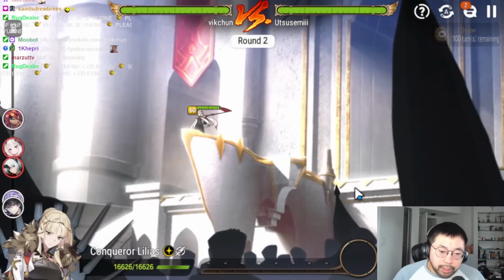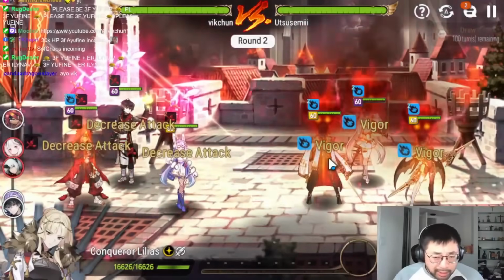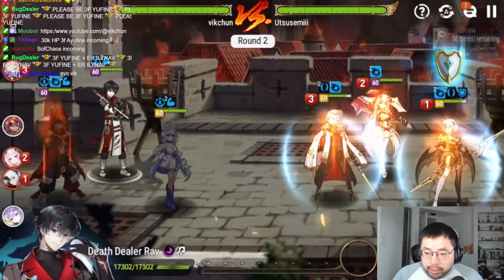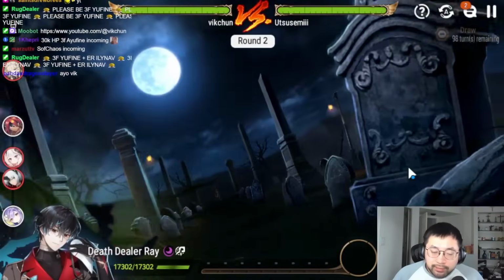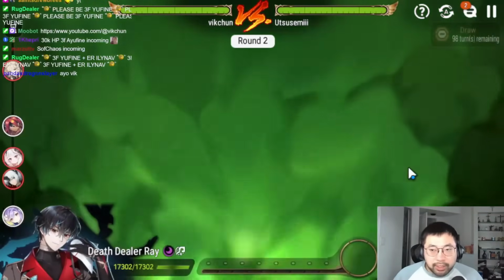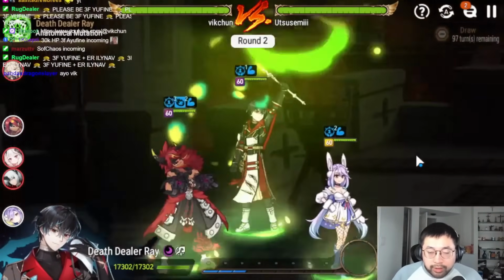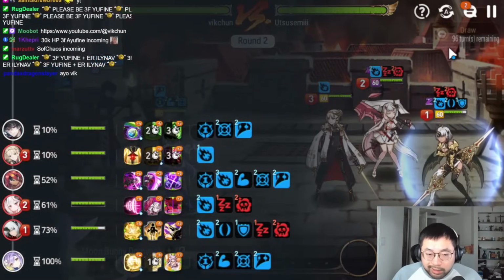So we see it's Aureus on the Illinav. Conquer Lilius 16.6. I think I saw Music Box. I think, yeah, it's Music Box. Most commonly it's going to be Music Box on this type of defense anyway. So I'm going to S3 here to try to sleep the Illinav to deny the Indomitable, because the Indomitable gives extra 30 defense, and when Yufine gets both the defense buff from Music Box potentially and the other Indomitable and the Vigor, it's a lot.